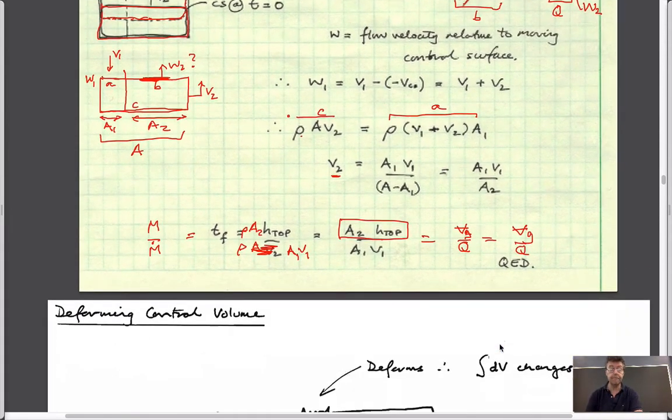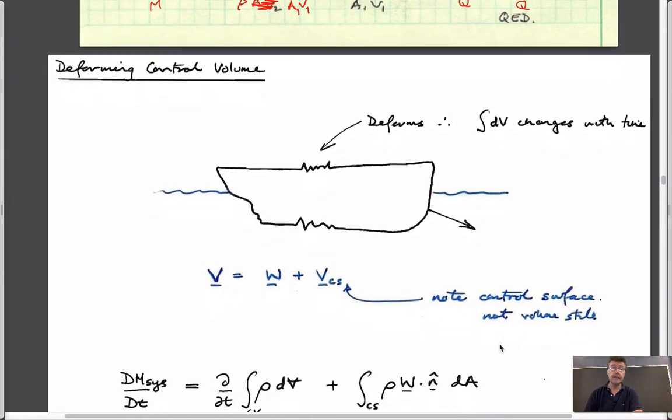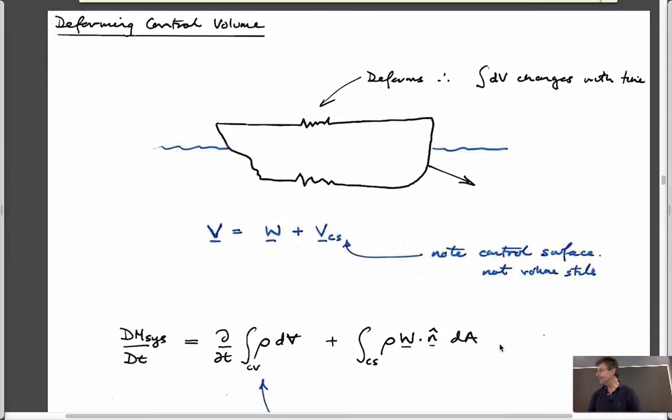Yeah. All right, so it's kind of mind-blowing, isn't it? Kind of a little, taking a relatively simple problem and making it progressively more complicated. So we can also do the same for a deforming control volume. So this is the case where not only is fluid coming out of the ship, as it was before, but the ship is changing in volume. So it's the balloon floating around in the room as you just release the pressure on the balloon.